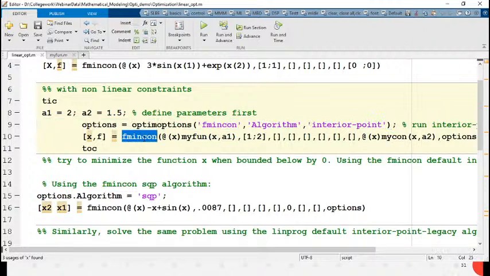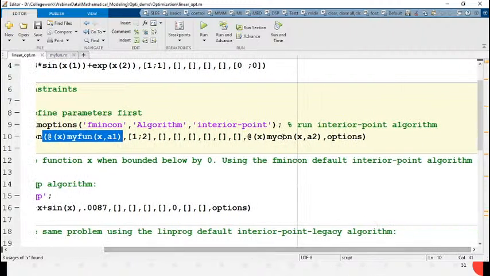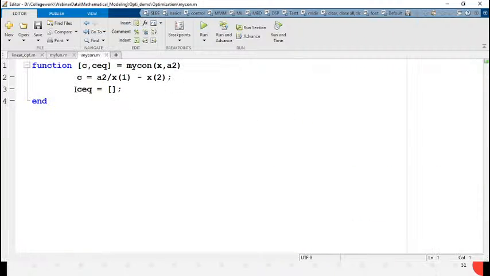Then fmincon, where we call the objective function, and here we also have a non-linear inequality. If I open this, you can write the inequality as a user defined function too. See how the inequality looks: a2 by x1 minus x2 is smaller than or equal to 0.